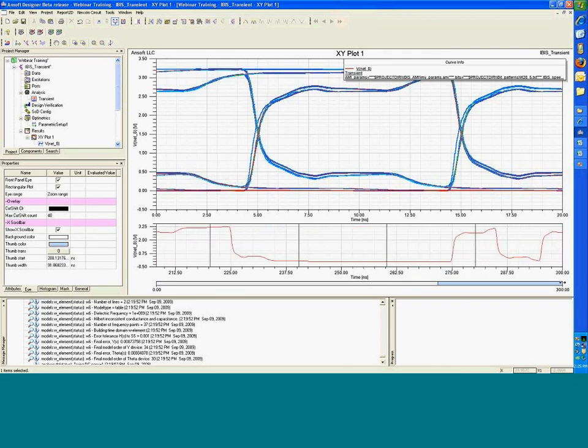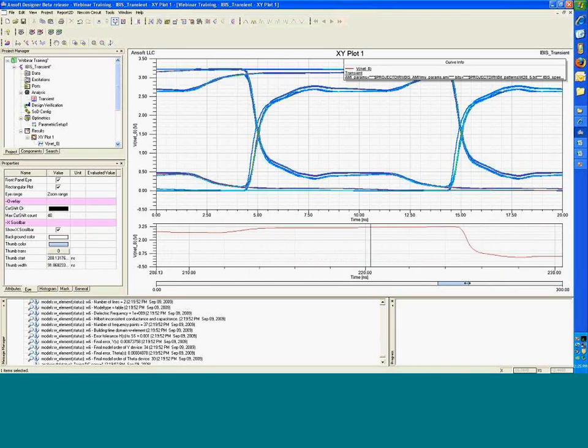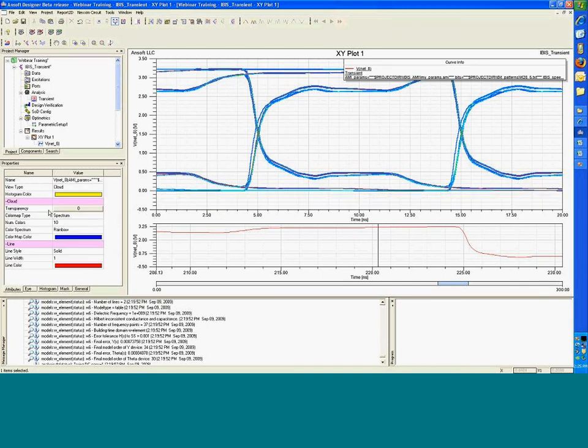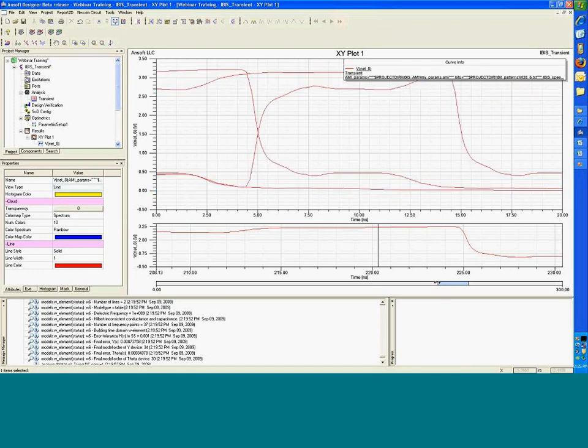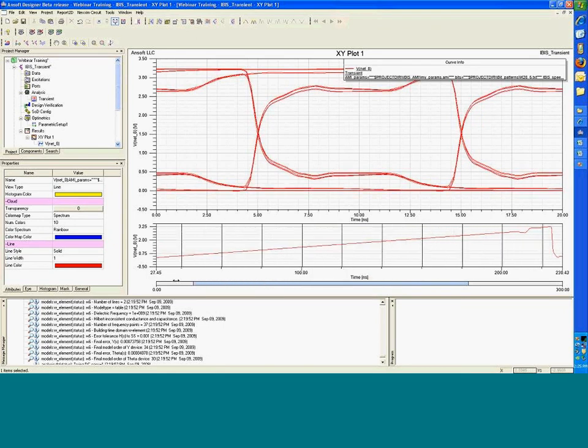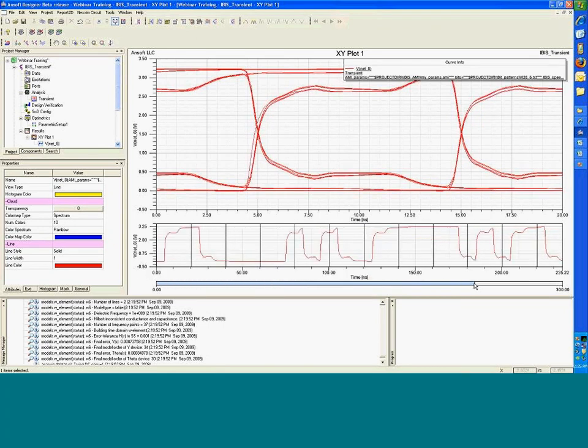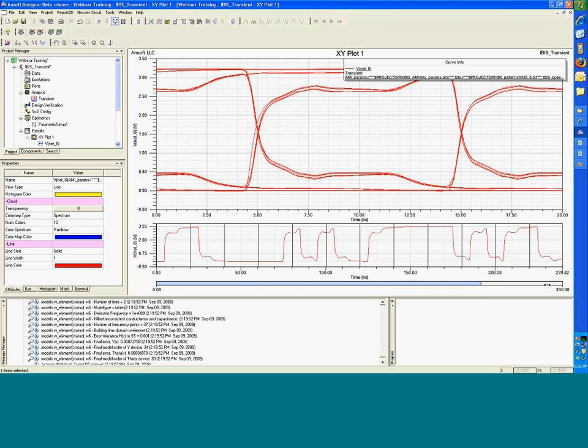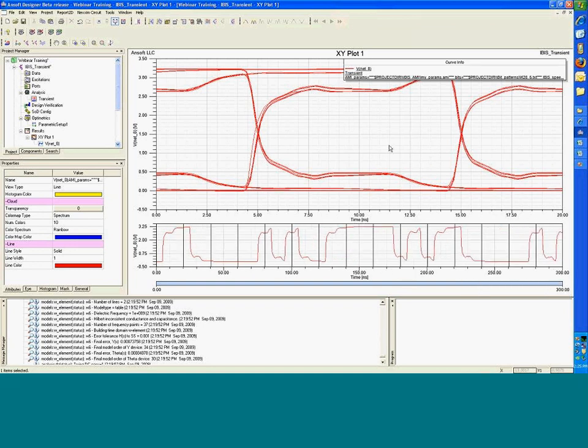And the reason I can do this is I have all this transient data stored. The problem is if I do a large number of simulations, millions to billions of bits, this is very problematic because, under attributes, there it is. Because there's so much data, you're talking gigabytes of data, and realistically, you cannot just pull that much information off a disk and plot it quickly. So that's your traditional transient eye.